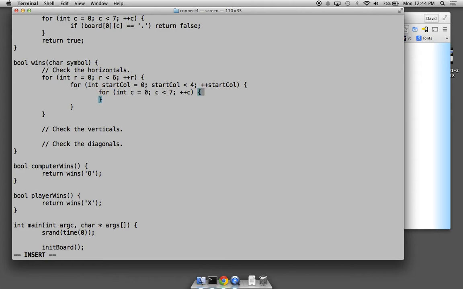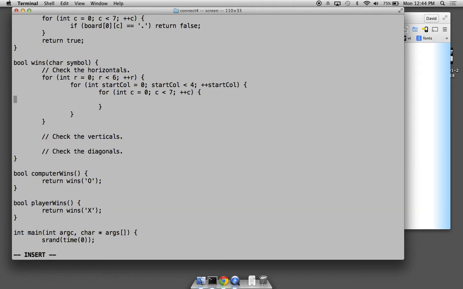And once we have a start column, then we want to check for 4 of these guys. So this is like a differential. It's the offset from the start column. And I'll call it offset.